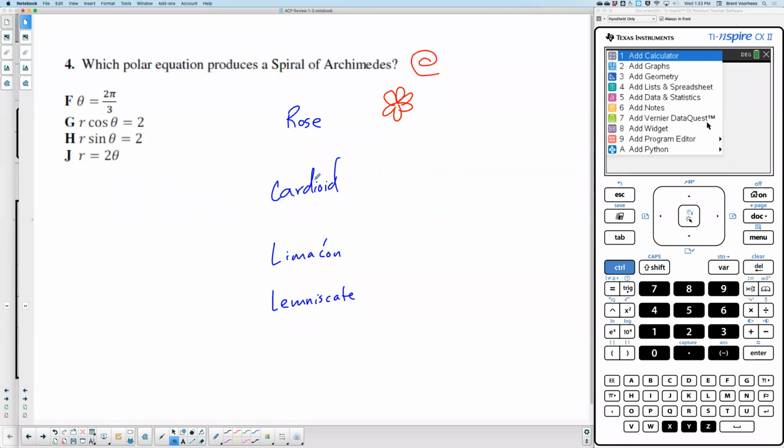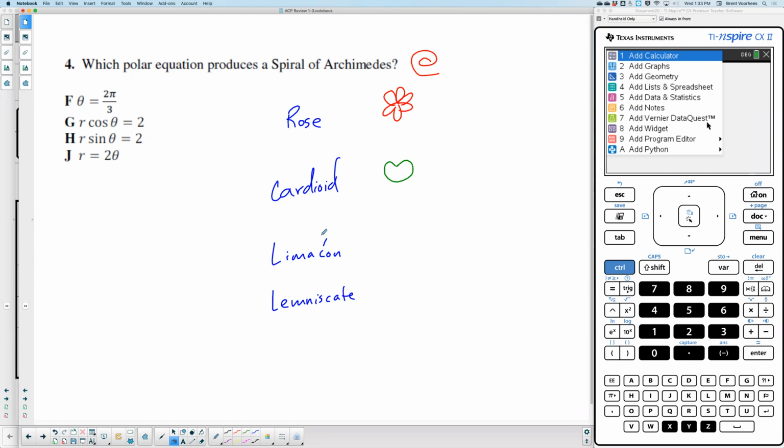Okay, now the ones that aren't as easy as these 3, you need to have a memory device to help you remember. What about the cardioid? What do y'all remember about that one? It can look like a butt, or it can look like a heart without the point at the opposite end from the crack. So it could look like a heart or a butt depending on which way it's turned.